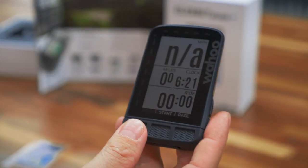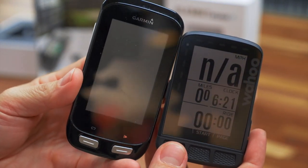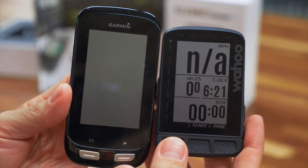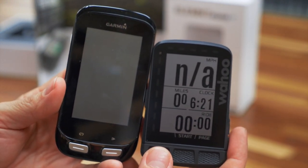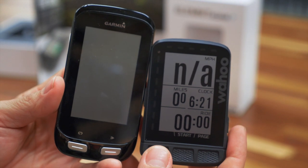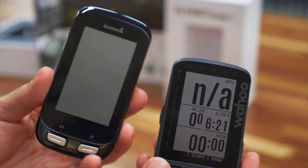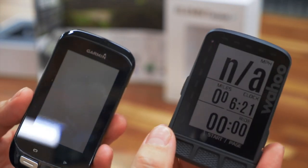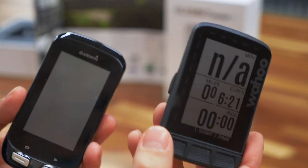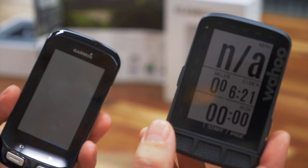Now compare that to the Garmin 1000, another very common head unit. The screen is smaller on the Wahoo ELEMNT ROAM, and it's taller on the Garmin 1000, but the size of the Garmin 1000 is like the original iPhone. And this on the front of somebody's bike, I find just looks enormous. Whereas this is still, I would say, bike head unit kind of size. It doesn't really seem obtrusive.